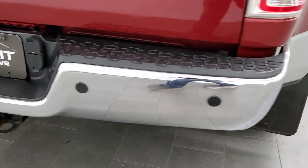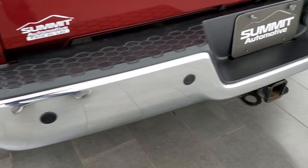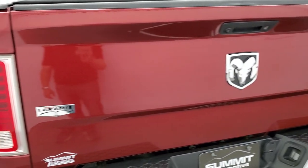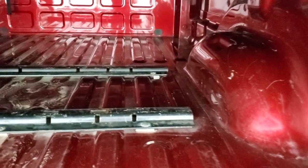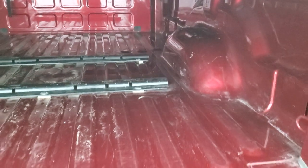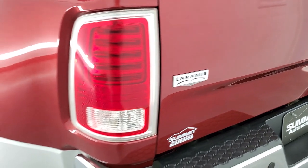As we come around to the back, the rear bumper is in great shape — no dents or dings on there. It does have the backup parking sensors, full towing package which includes the receiver hitch, four pin and seven pin wiring. The tailgate is in nice shape as well. It does have an access soft roll-up tonneau cover. Back here we have fifth wheel bed rails. The bed itself is in nice condition — really nice and clean, obviously has had some light duty usage.